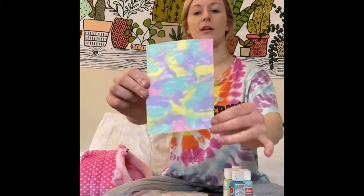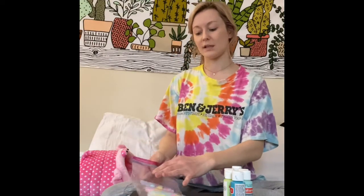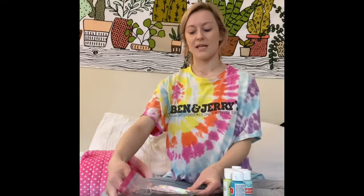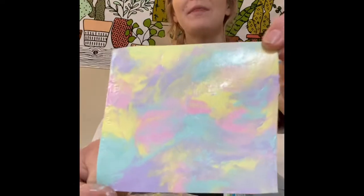So if you want to take it out and have it look like this, you're going to lift the top plastic up off the paper and then pull the paper out. But what I recently found is if you just pull the paper out while the plastic is still stuck to it, it makes this really cool dramatic tie-dye effect that I think is really fun. So here we are — we have our piece of paper and plastic bag and we're just gonna tear it out, and it will turn into something like this.